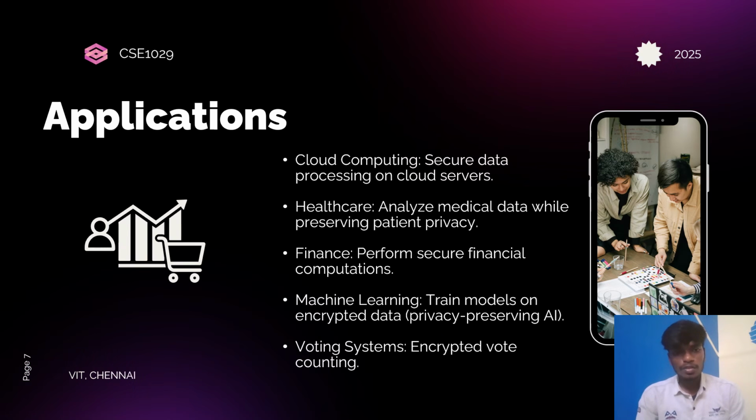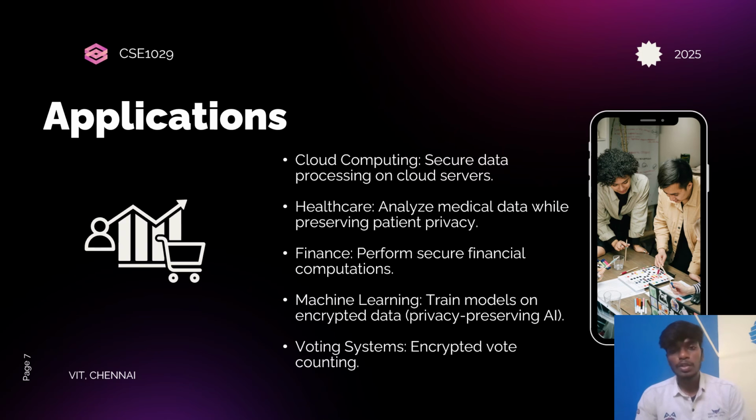What can be the applications of homomorphic encryption? Now we are using homomorphic encryption in a number of fields. As I told earlier, in the healthcare industry, if you have some patient records and you are going to analyze their health data, you give it to a trained AI model, where you will send only the encrypted data and not the original data.